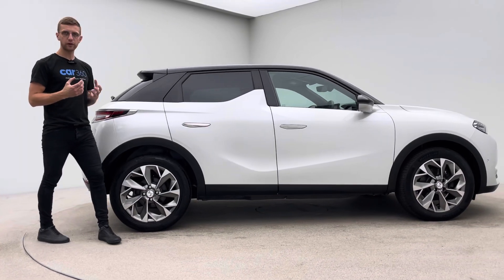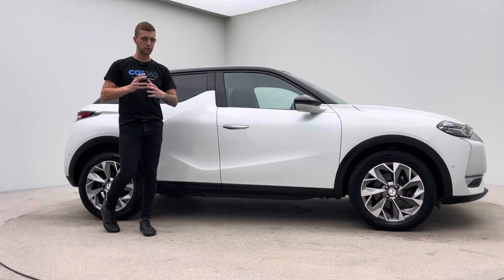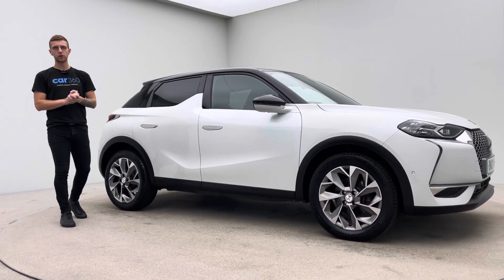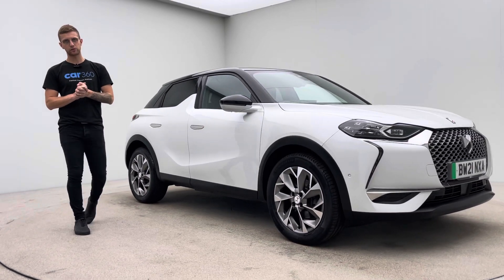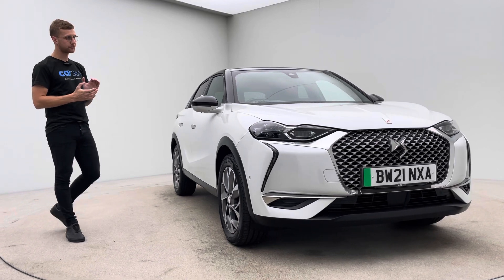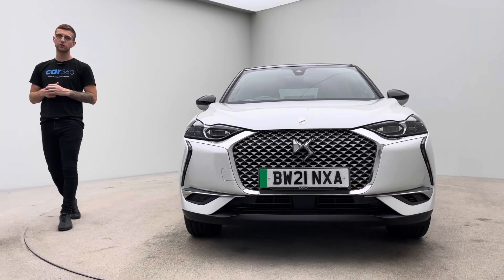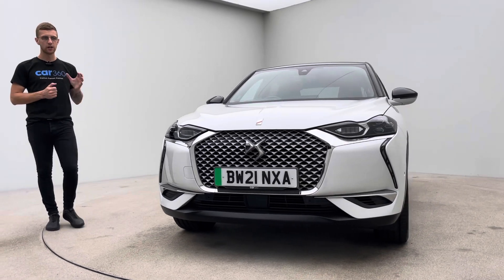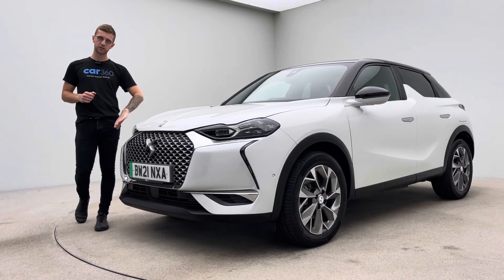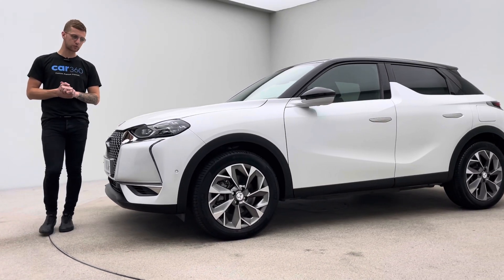Here at Car360 we operate fully online and we offer a home delivery or a click and collect service — whatever is more convenient for you. You can come to our collection centre in Canna to pick the car up, or we can get one of the team to bring the car to your house. We're currently offering a £500 deposit contribution and low rate finance on anything funded through Black Horse on electric vehicles. In terms of ownership, extremely low running costs, extremely low maintenance costs, and available with low rate finance.